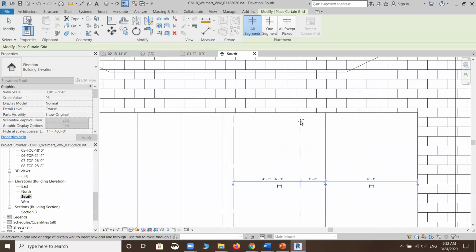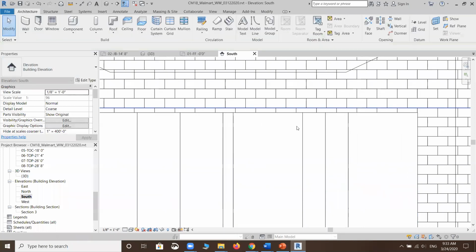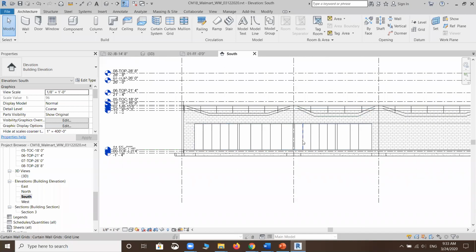So this one is a little bit tricky because it does snap very well, but you can zoom in a little bit so it actually helps you snap better. Okay, then you delete the middle one. So that's really it. Okay, that's it. So that's the layout of the cutting grade, vertical cutting grade, right?